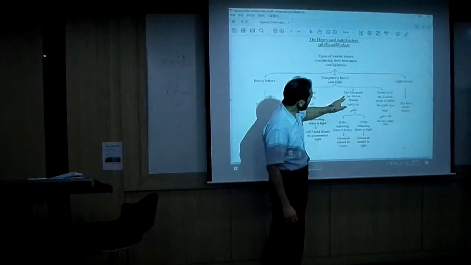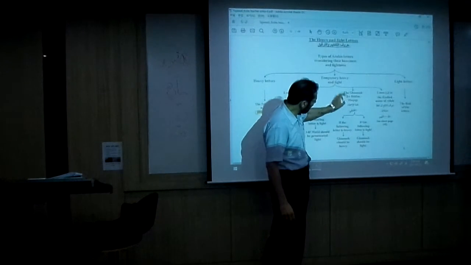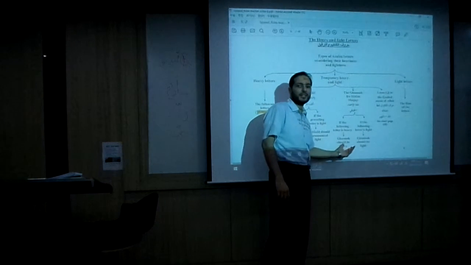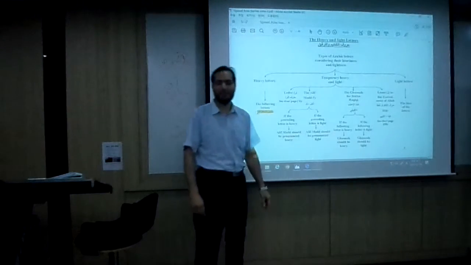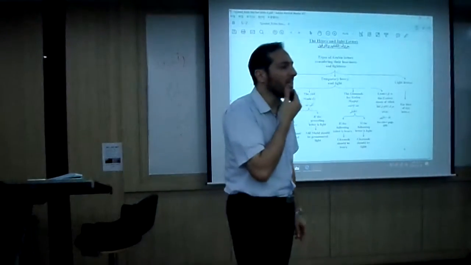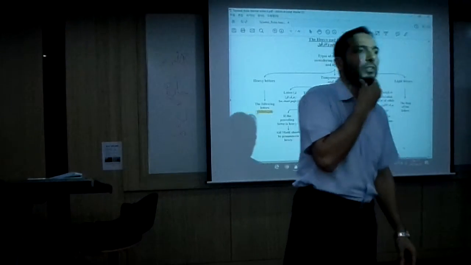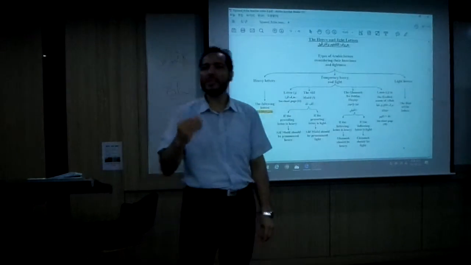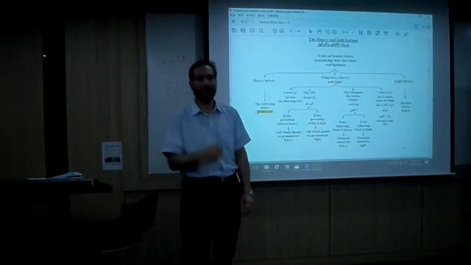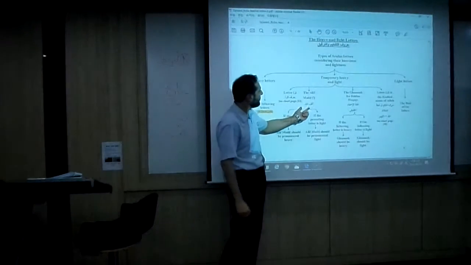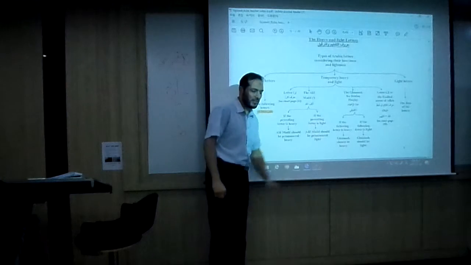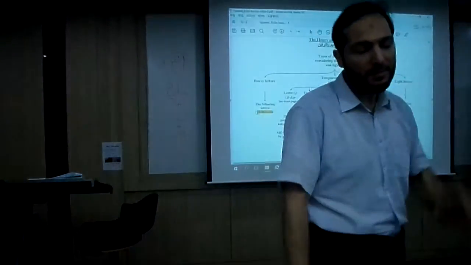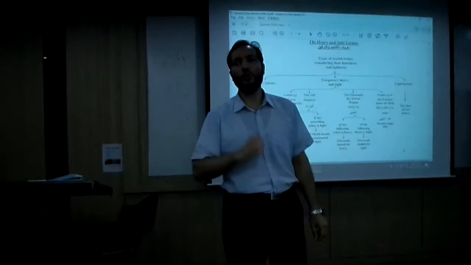And for the ghunna, for الإخفاء الحقيقي, sometimes it is light and sometimes it will be heavy. What is the ghunna? Nasal sound. This nasal sound, sometimes it is going to be light and sometimes heavy. And then the alif al-mad is sometimes heavy and light. It depends on the letter before it.